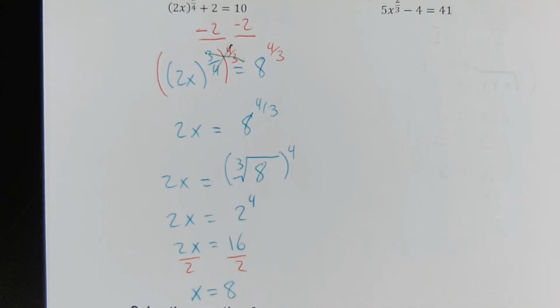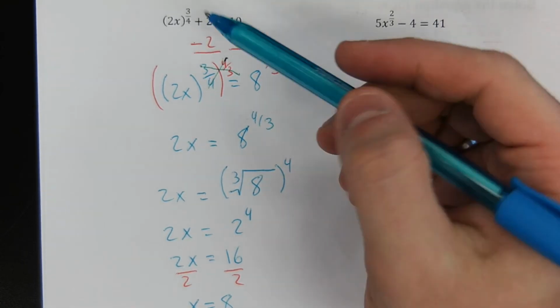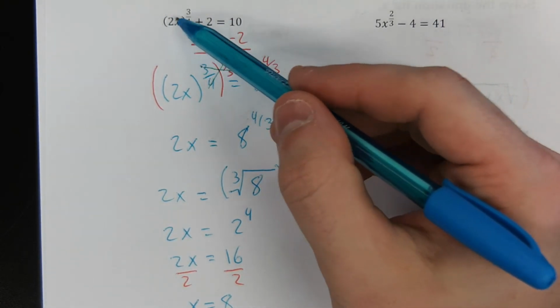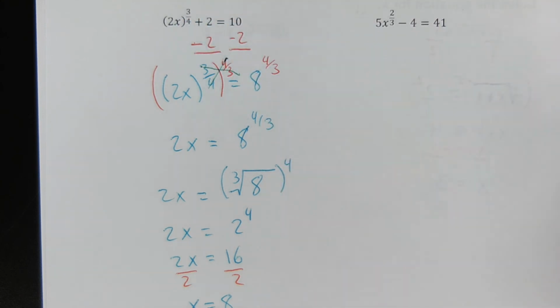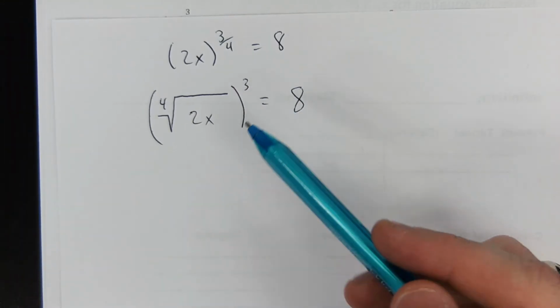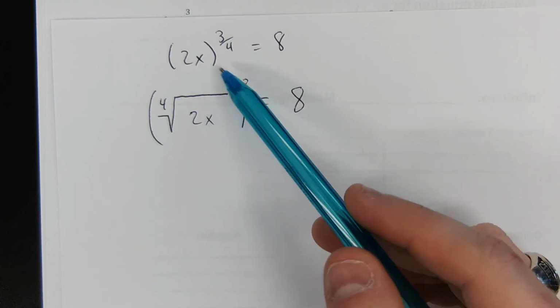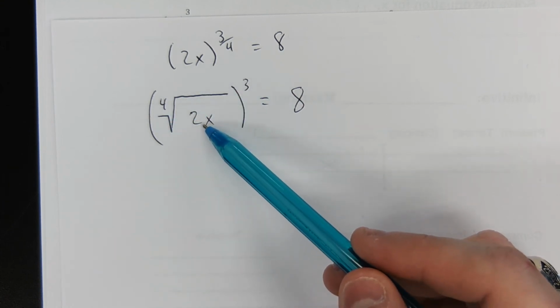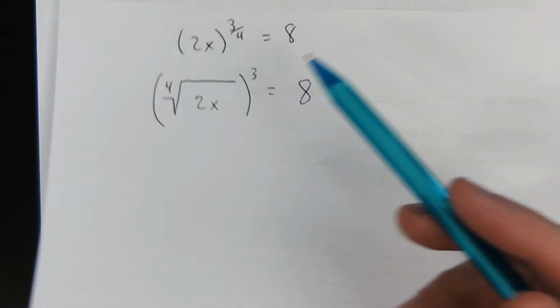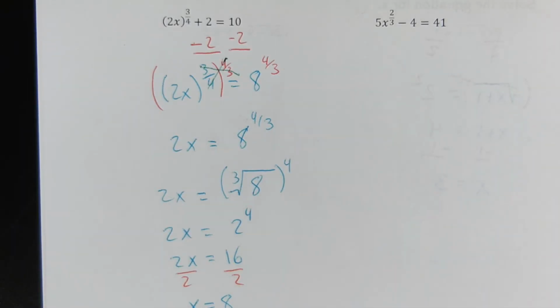Well, you really don't have to be concerned here because this was 2 times 8. So there was no way you were ever going to get a negative anywhere. So don't even worry about it. Really, if you were worried about it, you would have thought about it being set up like this. You cannot take the 4th root of a negative number, but since I got a positive answer, you were straight. Wasn't anything to even worry about.